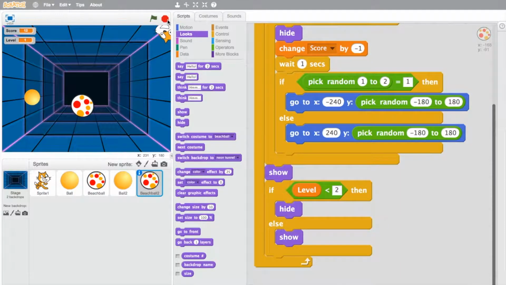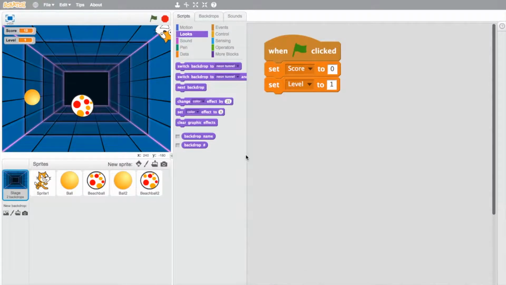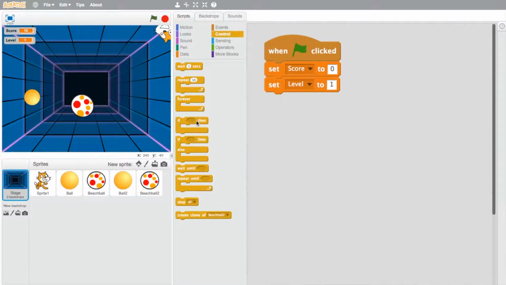Oops, I forgot to do something there. So that's okay. That's actually a good thing. I'm glad that I showed that, because over here we talked about that it should be at level 2, but we never set anything over here that said how that should get to level 2. So what I have to do for that is create another program, and I'm doing this on the stage because this is a general setting. It's a general thing that shows how that's going to work.